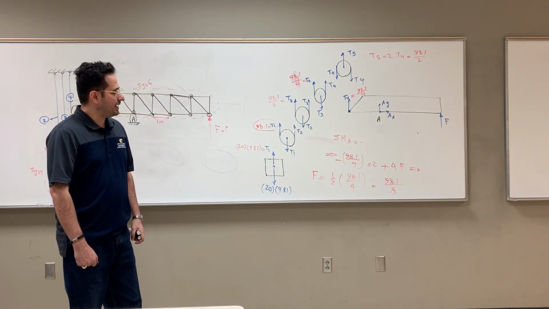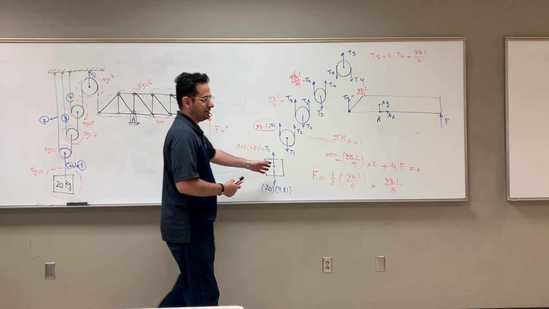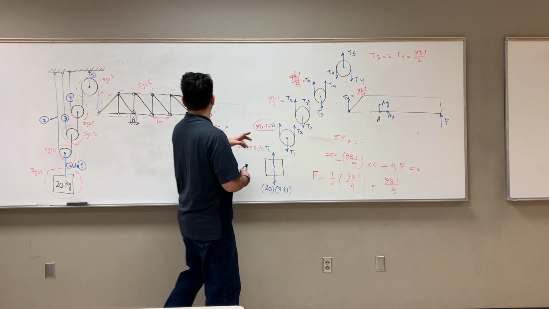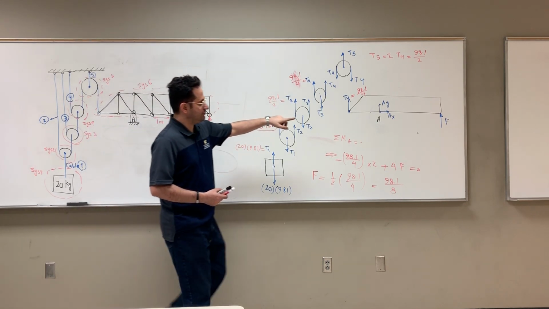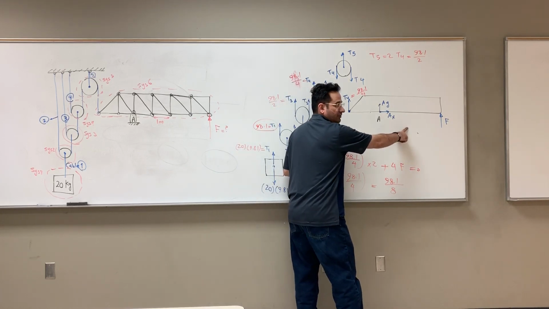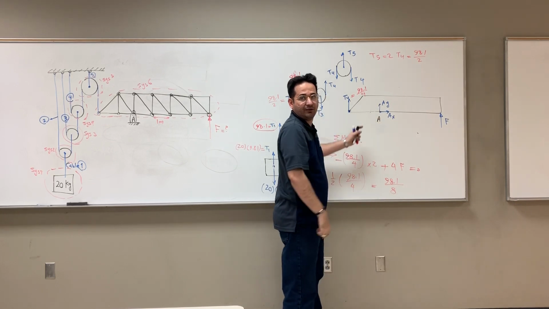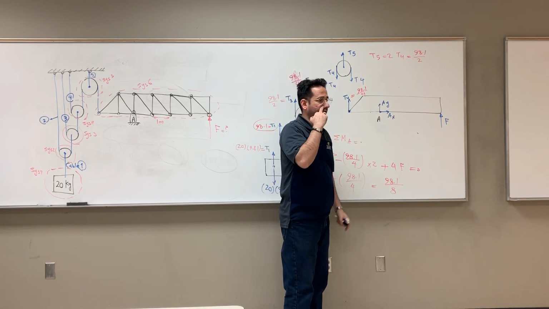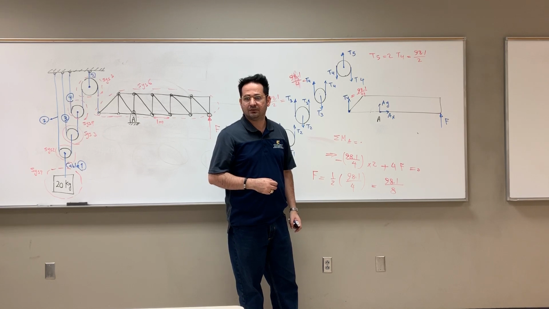So this is the way you may have problems like that in the exam. I may not tell you to solve everything, right? Just please read the question. If the question is asking for this member, in fact, you could solve it with one moment about A. You don't need to write summation of force is 0 to find AX. You don't need to find AY. If I ask you to find AY, how can you find AY? Take the moment on that.